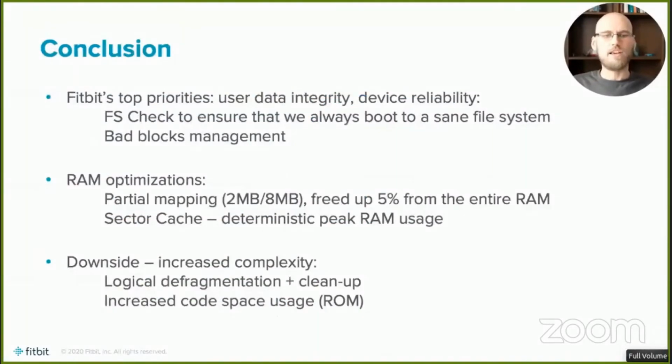All of these changes that we have made to SmartFS can be disabled or enabled through Natex's build configuration system. If we look again at all of these features, they have been implemented mostly because of two reasons: RAM usage and reliability. Lower RAM usage has been achieved through partial mapping and sector cache. Logical defragmentation was the answer to a new problem that we have added. Bad blocks management is there to make sure that trackers continue to work as intended even after years and years of daily usage. We have traded a lot of code space for RAM. Fortunately, that one was not that much of a problem.